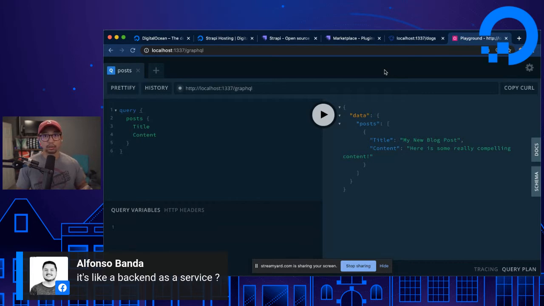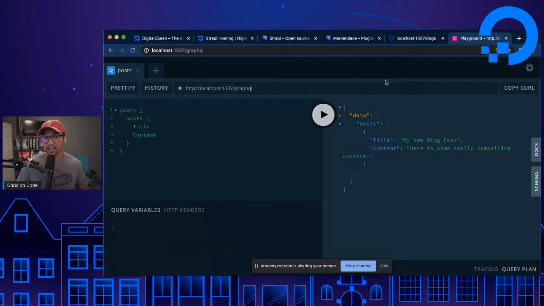You would have to do the connections to the database. You would have to pretty much do the whole MVC, or at least the model and the controller part of things, where you create your backend, you go grab data from the backend, and then you spit it out through an API. And all of that stuff is done for us already.